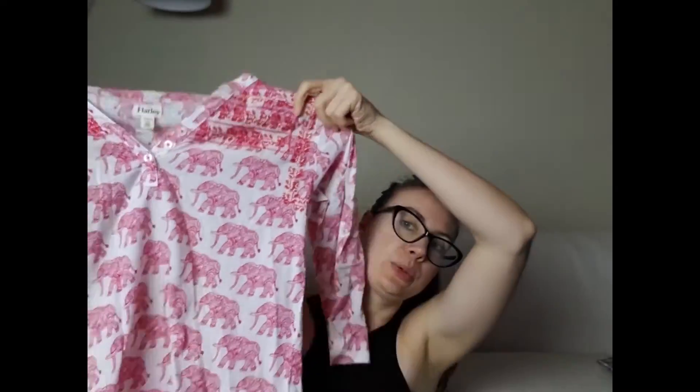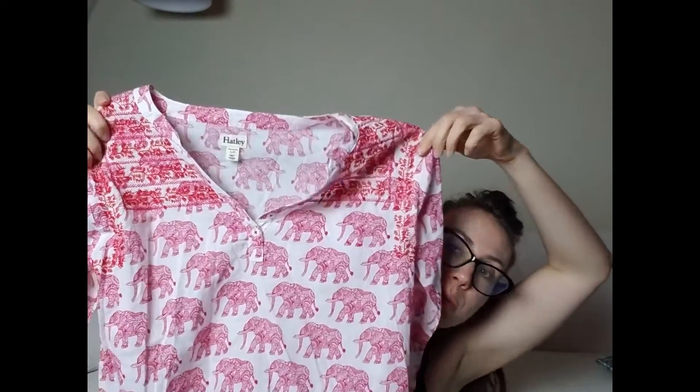This is by the brand Hatley — it's a really cute elephant print tunic top. I'll probably use keywords like Indian tunic or ethnic. I was in the thrift store and a lady came over and said it was so cute — I offered it to her and she took it, then came back and returned it because it was too small. I picked this up not based on sell-through rate but based on style. The elephant print only had two or three listings but I think it's really unique with the embroidery on the shoulder. I paid four dollars.